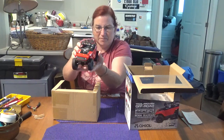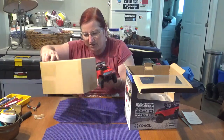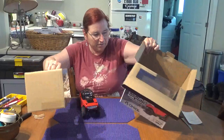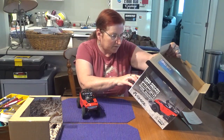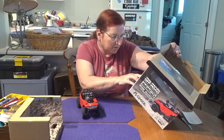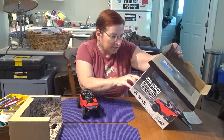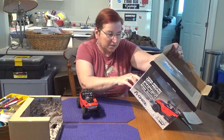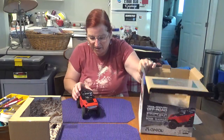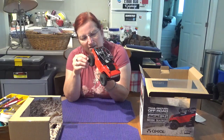It's just little, but the fact that it functions is extremely cool. Axial is promoting this as the original ready-to-run - everything you need is included: the Axial AX4 2.4 gigahertz 2-channel radio system, the AS1 servo, AE ESC receiver combo, a USB charger, 88-turn brushed electric motor, Dynamite 350 milliamp 2S LiPo 7.4 volt, and four double-A's to run the transmitter. Absolutely everything's in this box to run this thing. The KMC tires - they're not foam filled, but they don't need to be with this kind of weight.